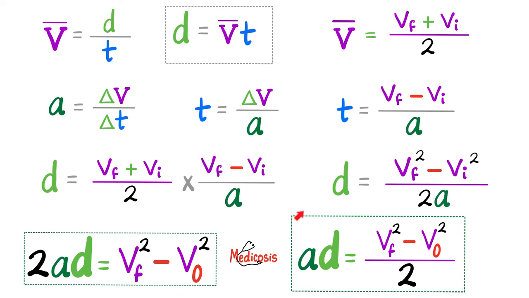And here's the same proof in color. You know that d equals vt. Now you know that v equals this, and you know that t equals this. You just multiply v times t, and you end up here. The ad equals v final squared minus v initial squared, the beginning of time and the end of time. Divide by 2 to get the average.